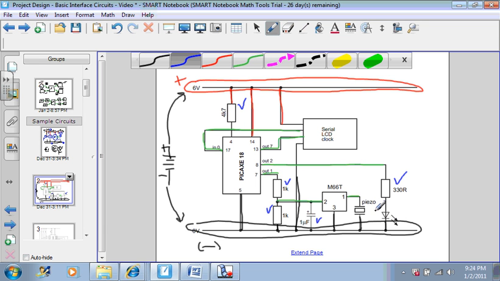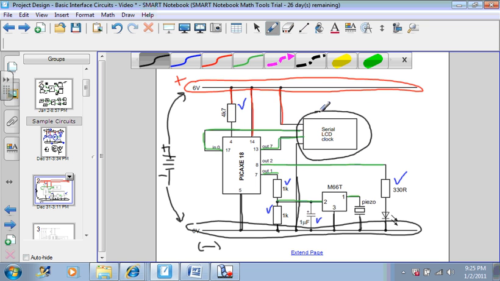For example, this piezo here is probably an additional component that's necessary for this M66T block. This voltage divider may be necessary to divide the voltage between a higher voltage and a lower voltage. And this capacitor may be used to help stabilize the voltage along this line. So once again, you must follow the basic rules for circuits.